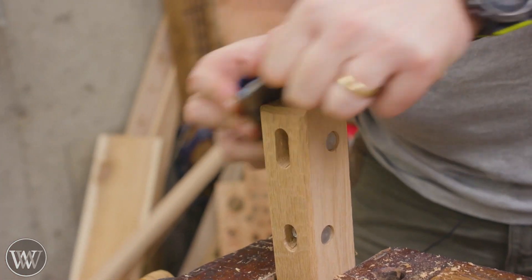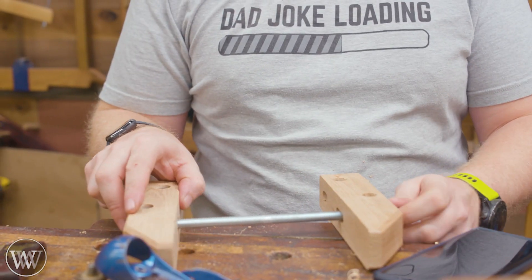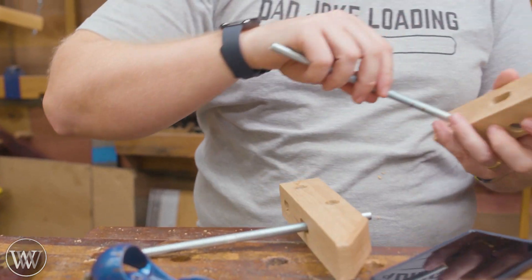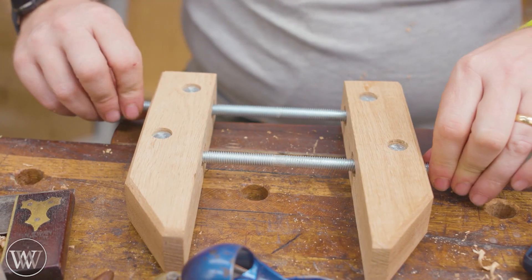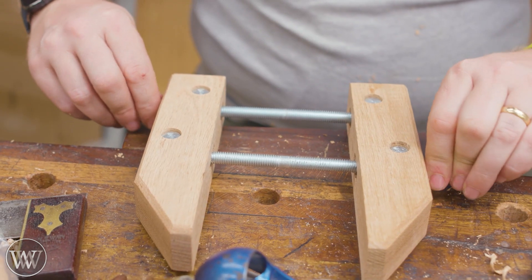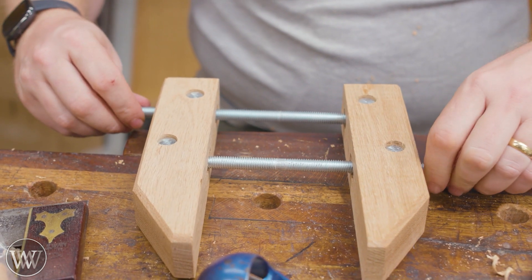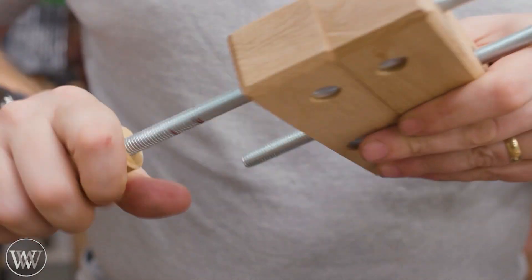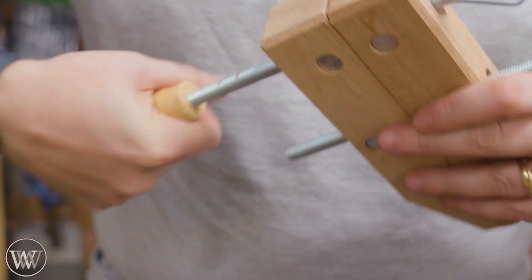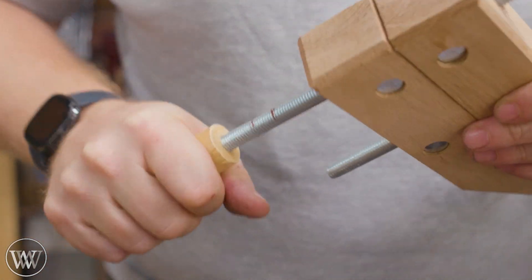Before we do much more, I'm going to do all of the trim-up on it, and clean them up, flatten them, smooth them, put the chamfers on them, because once you lock the handles on, then you're never going to be able to take them apart again without taking the handle apart. And I'm actually going to do epoxying and pinning the handles on, so they're not going to come apart.